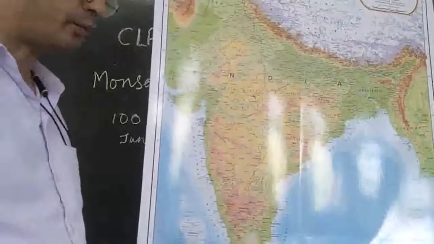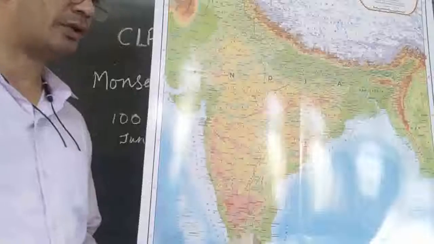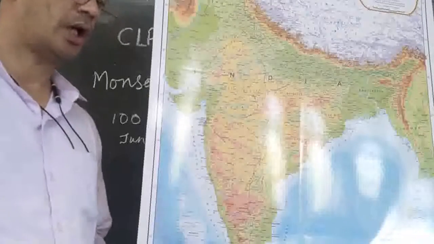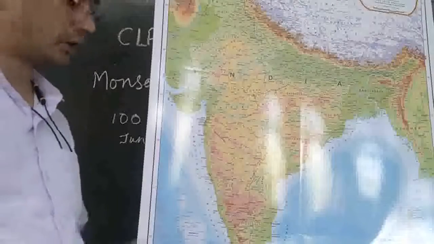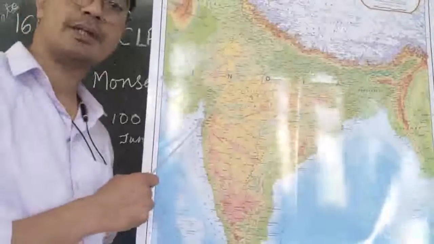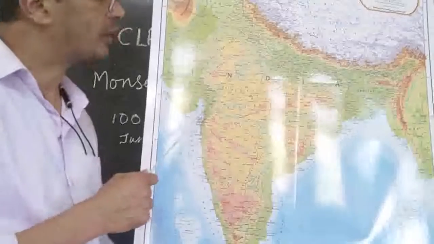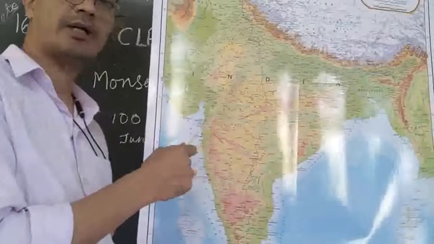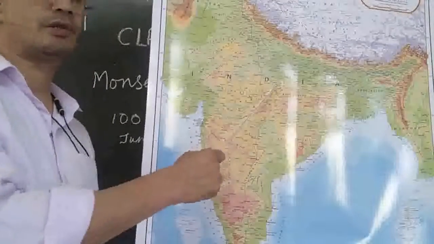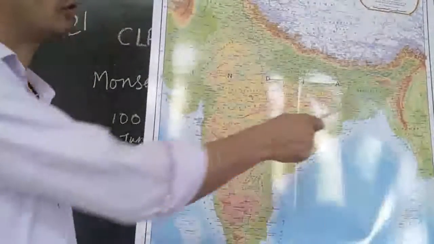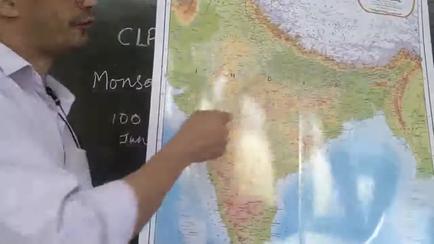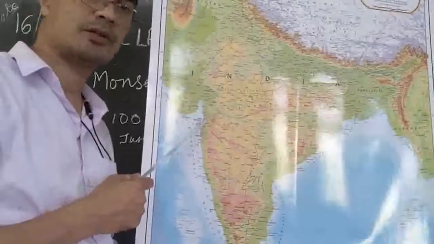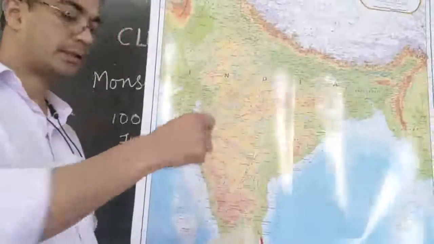And then by mid-June, the Arabian Sea branch of the monsoon arrives over Saurashtra, Kutch and the central part of the country. So another branch, as we said, within 10 days will reach Mumbai. Then from there, that also will move to the Saurashtra region and to the central part of India. So this one is coming from the northeast to the west, and this one is going from the west, from Mumbai, to central India.